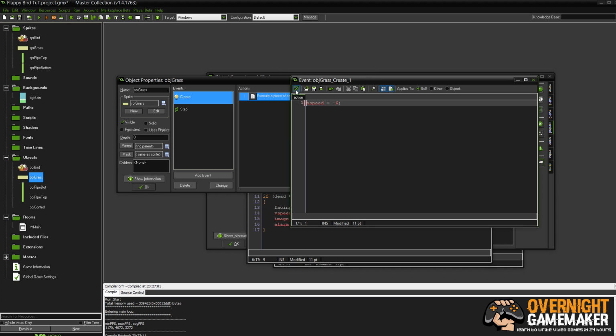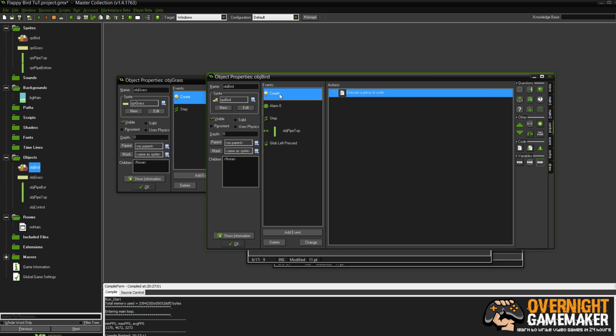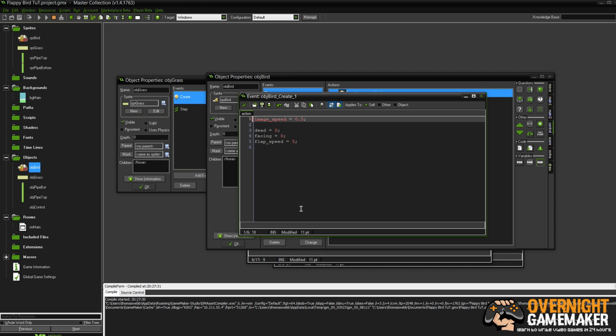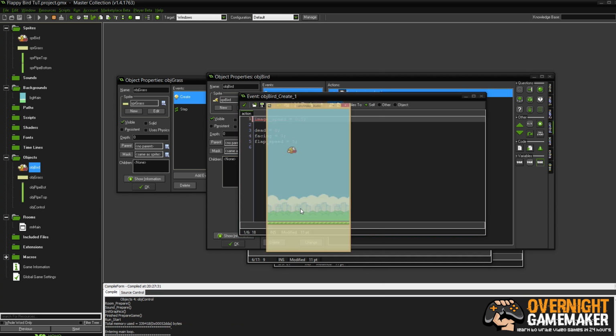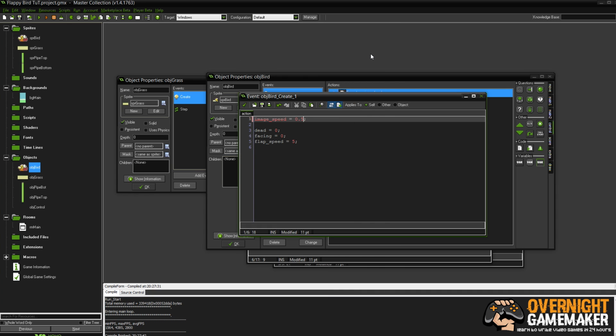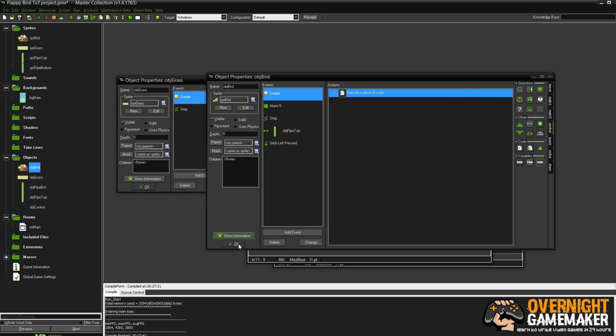There we go. And let's make our bird have the animation from the moment that he begins. So image speed equals 0.5. So what's going to happen now is the bird should be flapping from the beginning of the game and the grass will be moving. I'm trying to think how this works, but... Is that how Flappy Bird works? I'm not even entirely sure, but I think he looks quite good now, because now he's flapping along. Otherwise, he's kind of not flapping along. Right, so click close on everything.